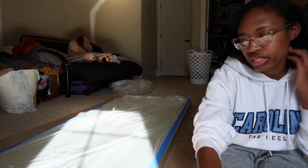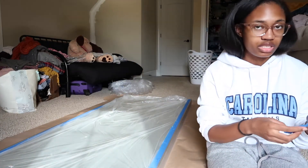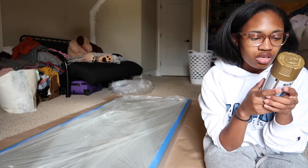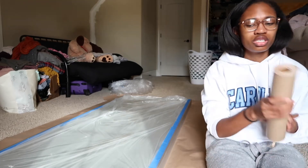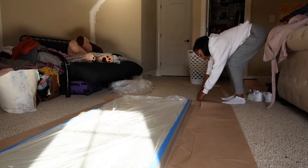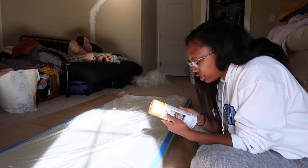It looks like I've sufficiently done what I needed to do. Next up I'm just going to spray paint because it's been that long — I just need it to be done. Kind of over it at this point. That took so long and it's going to take me like five minutes to spray paint. Let me read these instructions: shake vigorously for one minute, shake often during use, hold 10 to 16 inches from the surface. Apply in a steady back and forth motion, slightly overlapping each stroke, keep the same distance.